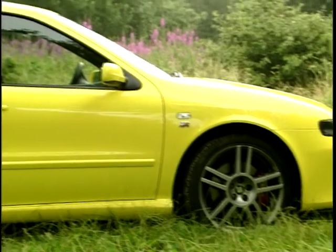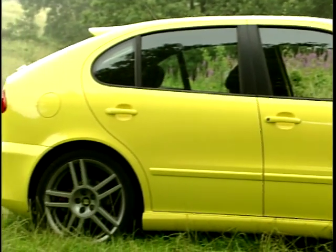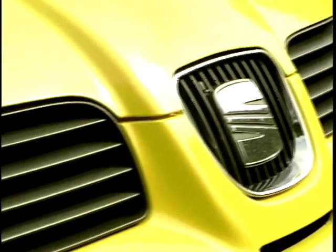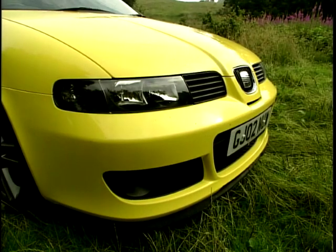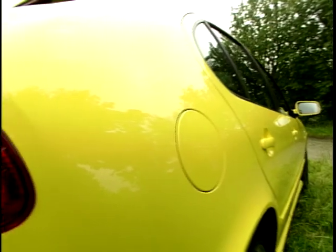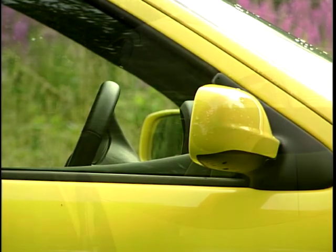So having got your expectations racing from reading the specs in your favourite magazine, are you going to be disappointed when you see the Leon in the flesh? Not at all. Bodily, the Cupra R is the same as the standard Cupra, which with its huge front air intakes and sinister looking headlights makes the front look every bit the aggressive hot hatch that it is. However, we've always thought that the back of the Leon makes it look a little dopey, but we're being picky here.